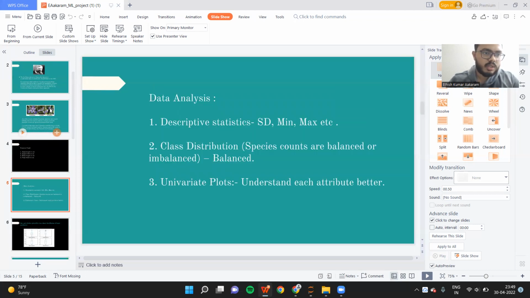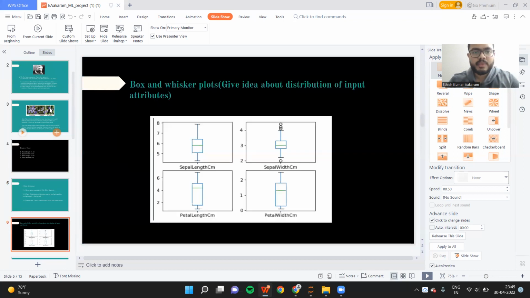Just taking the petal length and these parameters, we have got these box graphs. The first box graph is for the sepal length. With this box graph we can see the range lies from 1 to 8, and most of the sizes are around 5 to 7. In between that, the sepal length is around that.